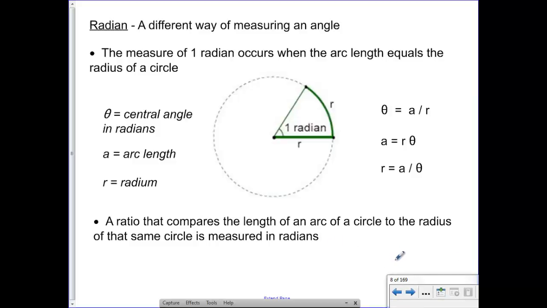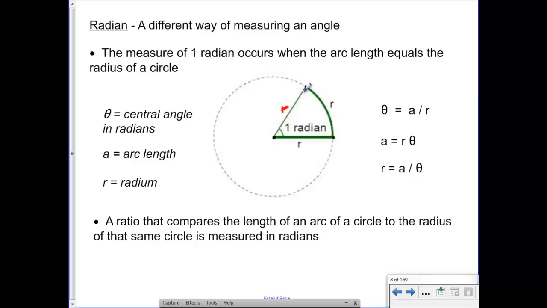Okay, story time. Degrees as a measure of figuring out angles are a lot more recent. Radians are actually probably the first measure of angles. And here's how a radian worked. If you have a circle, and you cut out a sliver of pie, the first way, at least that I know of, that angles were measured was based on this concept here. If this radius right here is also equal to this radius right here, and is also equal to that same length along the edge here, that was considered to be a radian. I like to call a radian a perfect slice of pie.